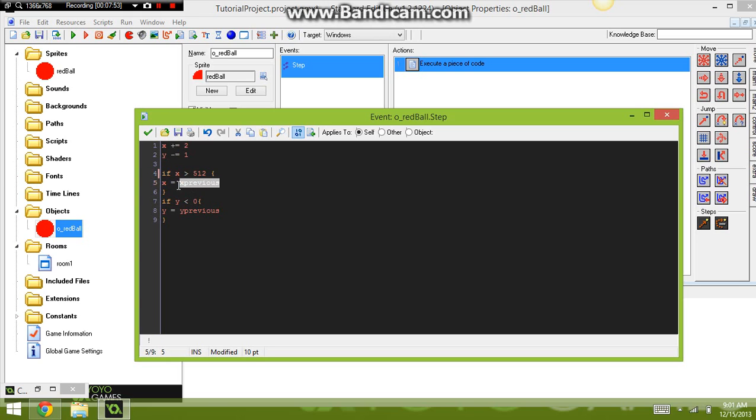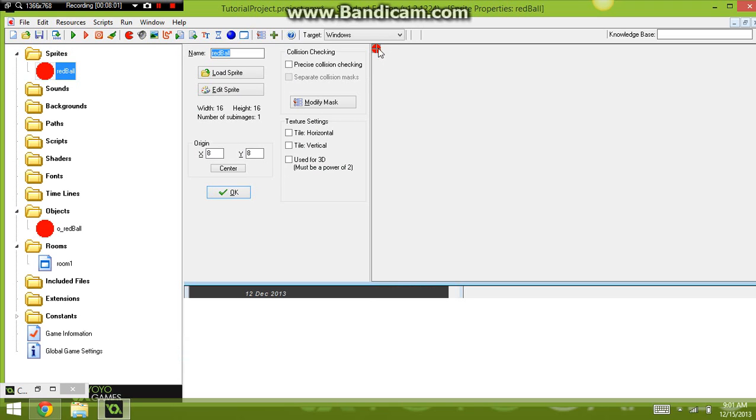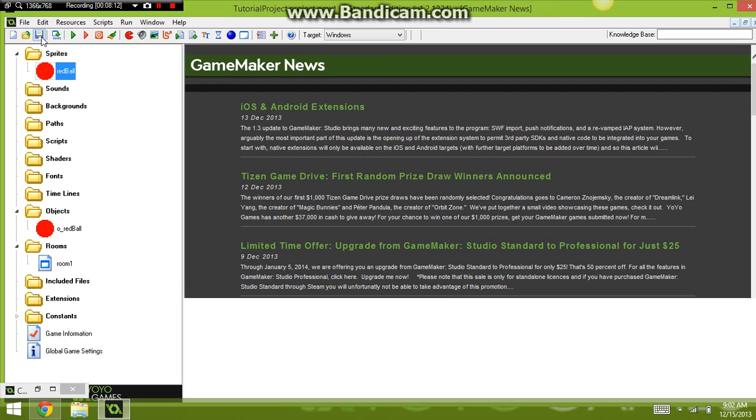And then finally, let's review x previous and y previous. They're basically just your position from the previous step. Oh yeah, and then origin, just reviewing origin, it's where your x and y appear from on the sprite. So currently, on the object, because it has the sprite, its x and y are the center of this ball. So yeah, that's pretty much all I want to talk about in this video. I just showed you how to basically move some objects, their x and y stuff.